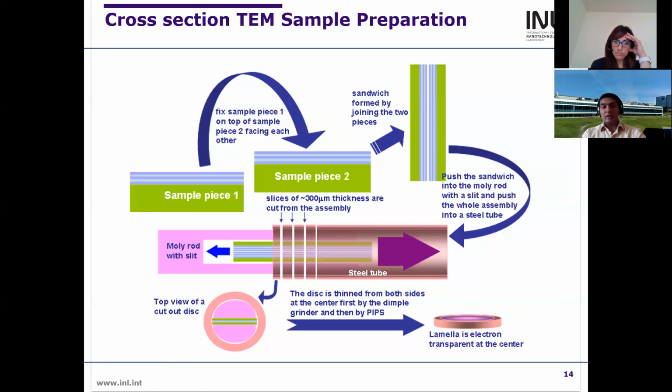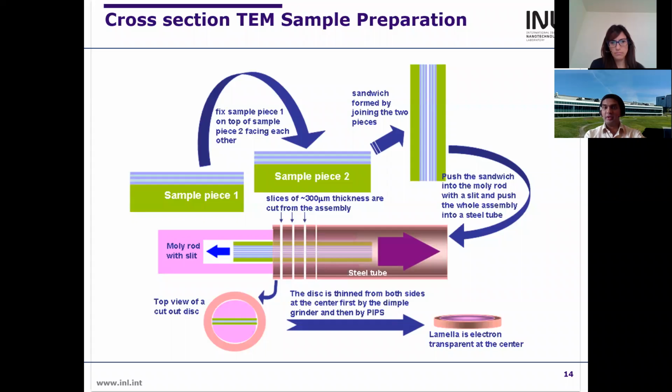Now at each step we have to put in the glue and leave it for curing. Then once we get the final assembly, we slice it. Now if you look at this one single slice of it, we have the entire cross section features that we are interested in, but at the moment the thickness is about 400 to 500 micron, and that is not what a TEM can take.